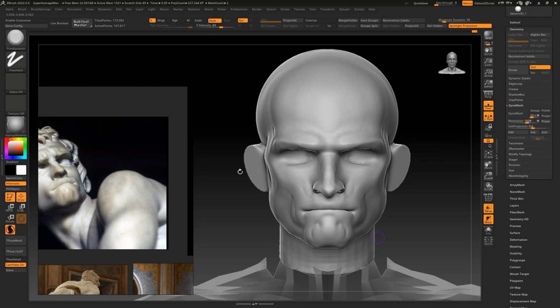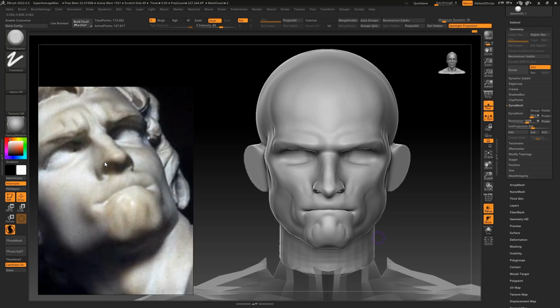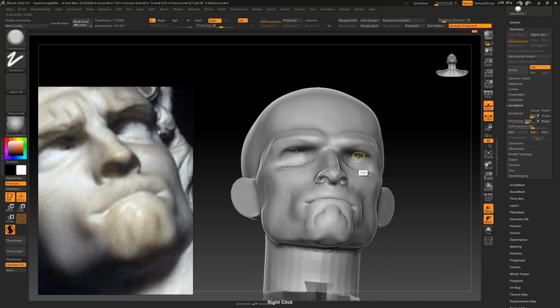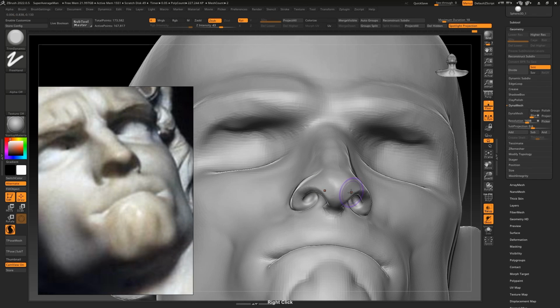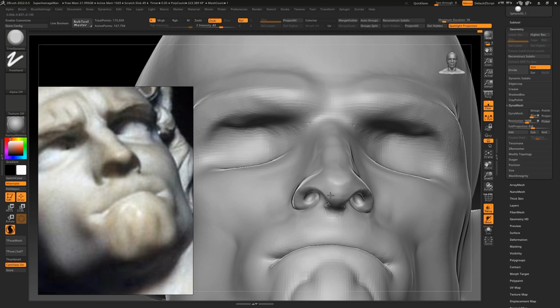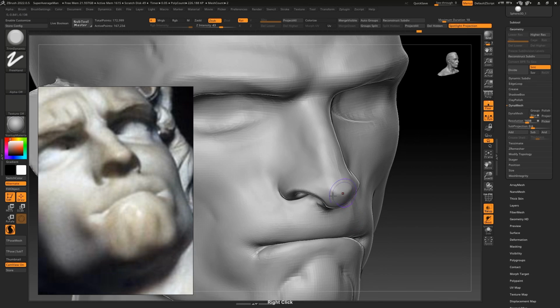Some of these shapes can be quite confusing, so it's a good idea to consult multiple images. You can also look at anatomy books or online resources on anatomy.